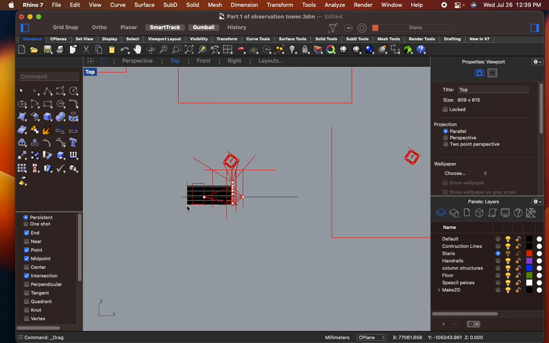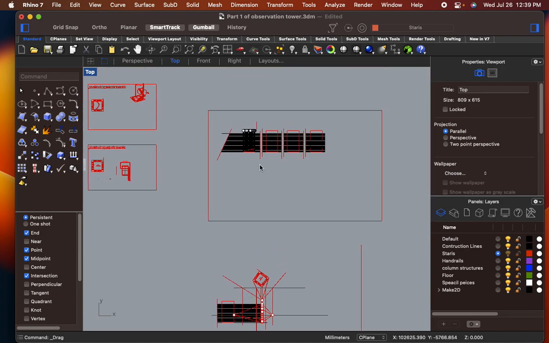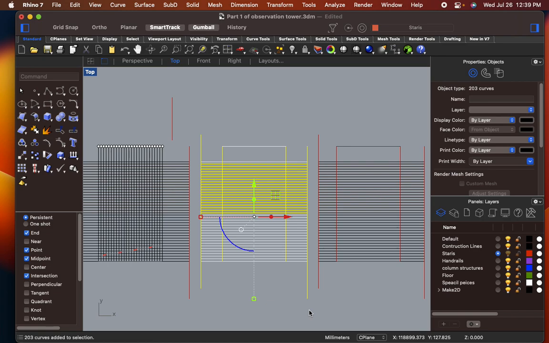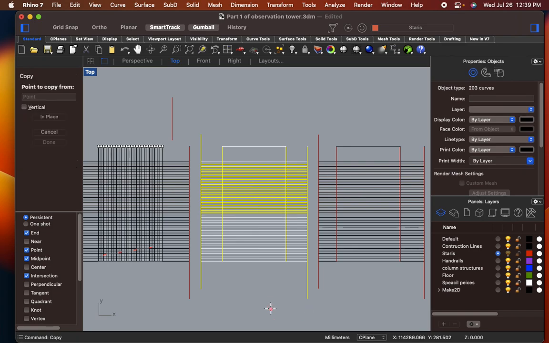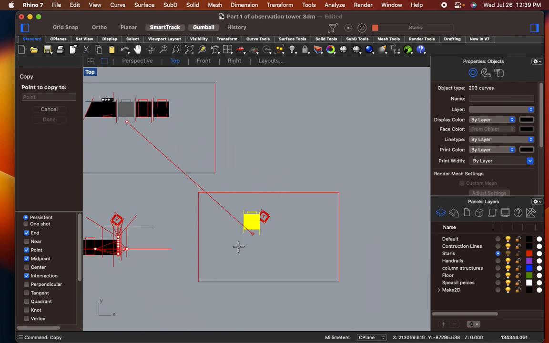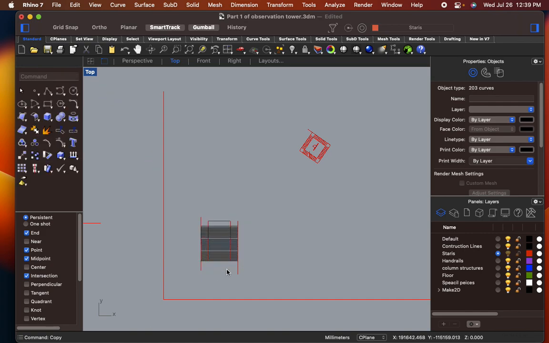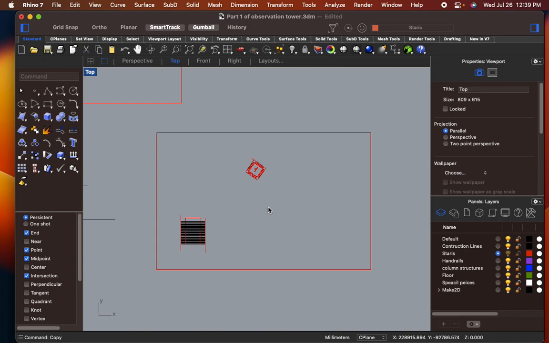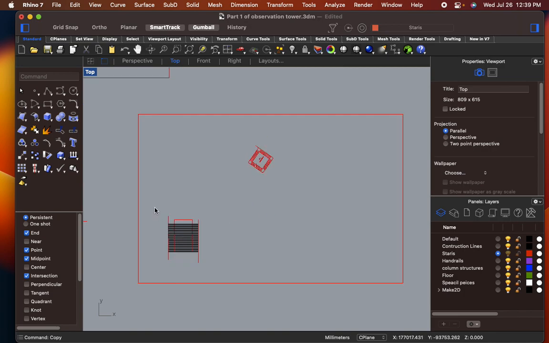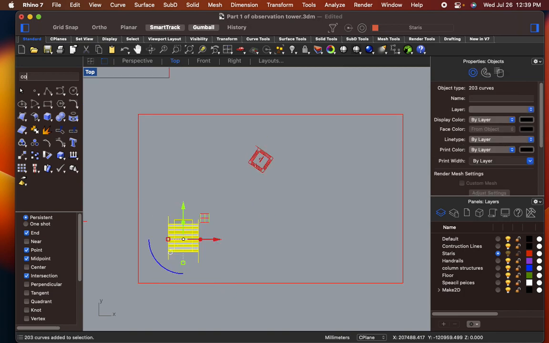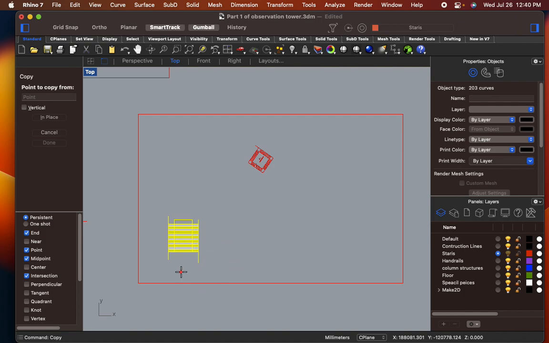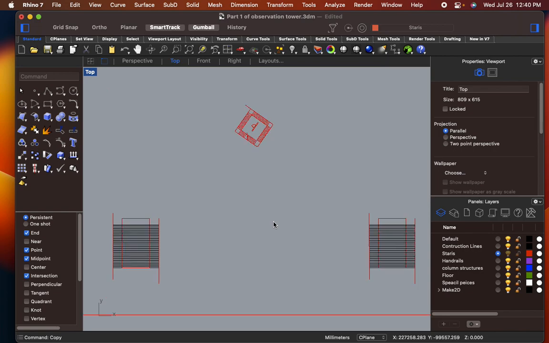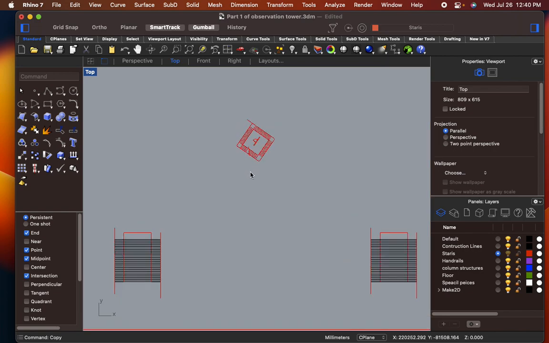Next, I'm going to need my elevation information, so I'm going to copy a new one right over here. Let's take that one and copy it. Again, it's just like the setup of what it was in analog. What's nice about this is I can make further copies. Say I wanted more information, I want to take my other section and put it over here. I could do that. The world's your oyster at that point.